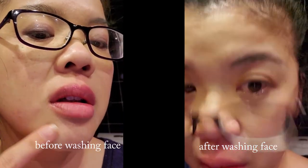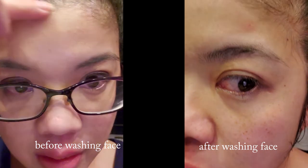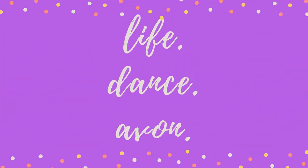Bye. It's about 3:30 in the morning. I'm about to wash my face. And look at that. It really did last. It wore off a little bit because I took a nap, but the eyeshadow lasted. The mascara's not all over my face. The foundation lasted. All right, now wash my face and go to bed.